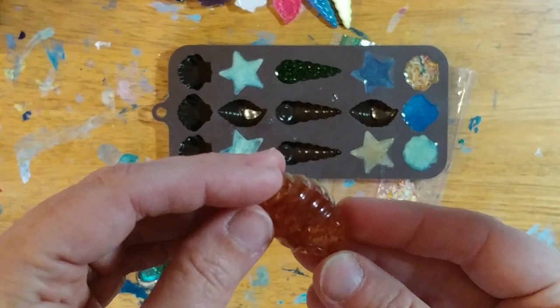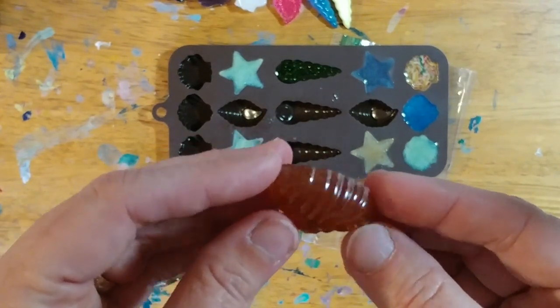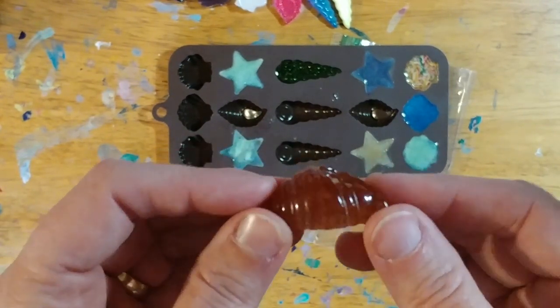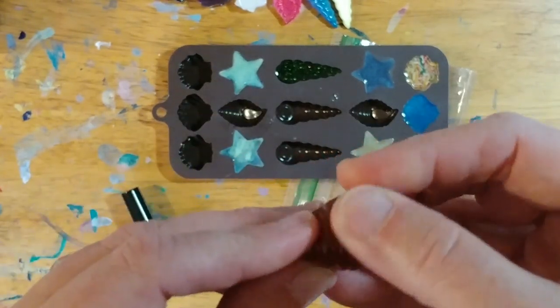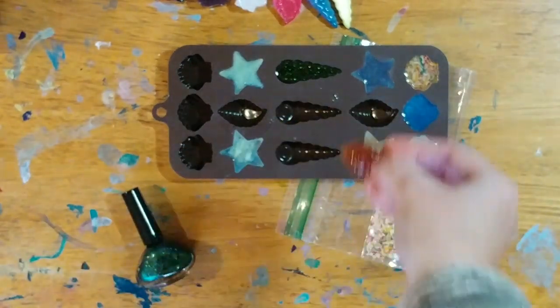So that definitely might be something that I would try again for sure. It dried nice and hard. There's nothing sticking out. Yeah, that works pretty cool.